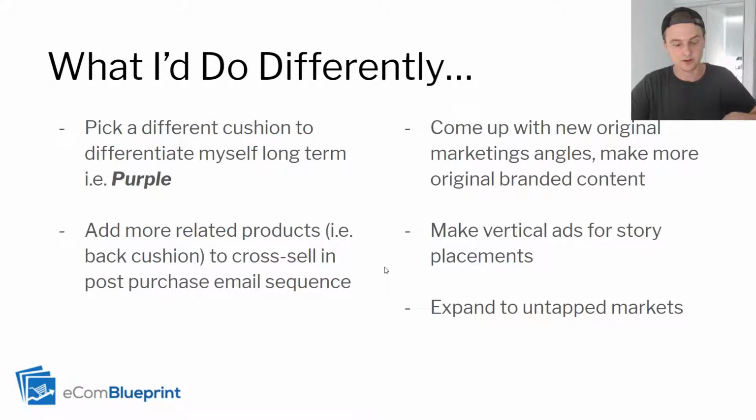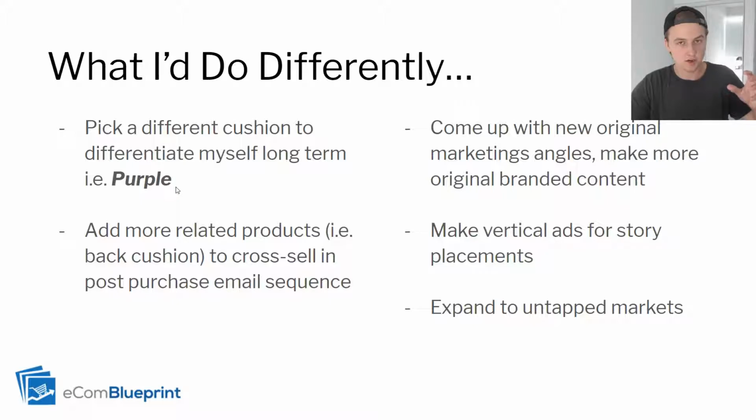So what I'd do differently if I were to start this over is go maybe on Alibaba and look for seat cushions. I'd look for a unique seat cushion that hasn't really been marketed to its full potential yet, but that's very similar. So I'd look for a gel seat cushion, right? I wouldn't completely change the niche, but something just a little different. An example of this is Purple. Purple is a very successful brand. They sell mattresses, cushions, things like that.